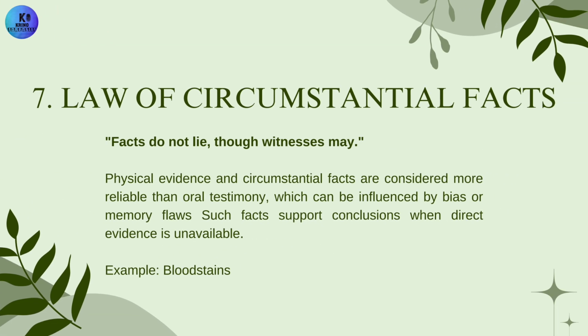Finally, we come to the law of circumstantial facts, a principle that teaches us how small and indirect clues can build a powerful case. This law states that facts do not lie, though they may be interpreted differently. Circumstantial evidence, like a footprint, phone record, or a fiber, may not directly prove someone's guilt, but it can create a compelling story when linked logically. In forensic investigations, we often rely on a chain of circumstantial facts. Each piece alone might seem insignificant, but together they can point strongly toward a particular conclusion, especially when there is no direct evidence. So, this principle highlights the importance of context and correlation. Forensic scientists must evaluate how all facts connect and ensure the interpretations are objective and supported by the evidence. The law of circumstantial facts reminds us that even indirect evidence can lead to direct justice.